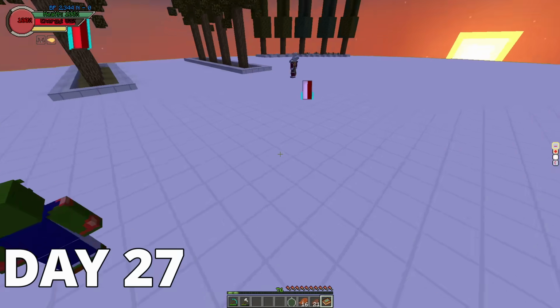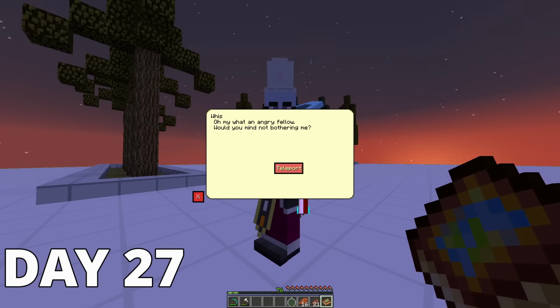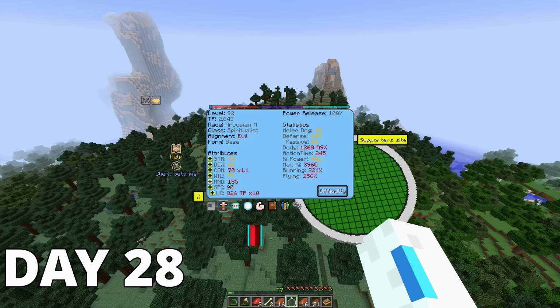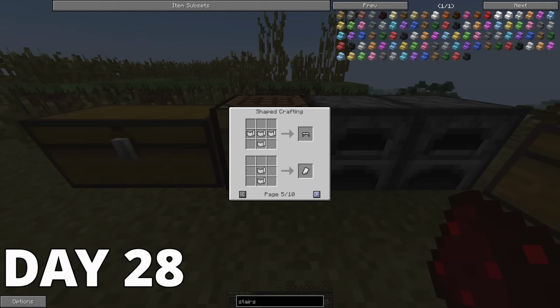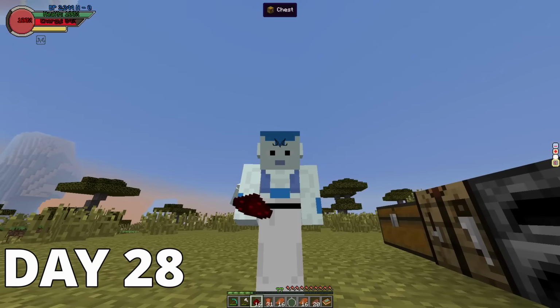I also go to see Kami because we need to for the saga, and I wanted to see if Wiz would teach me God form. He won't teach anyone evil anything. On day 28, I start by leveling up because I had a lot of TP, and this is the worst day in the whole video because I tried to make some snazzy outfit, and look what we end up with. This is going in the trash.